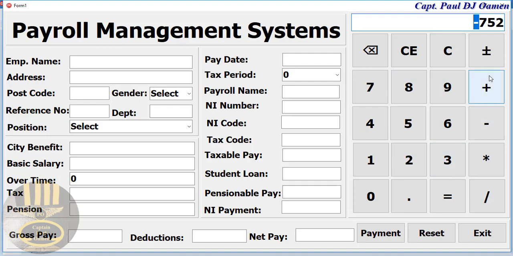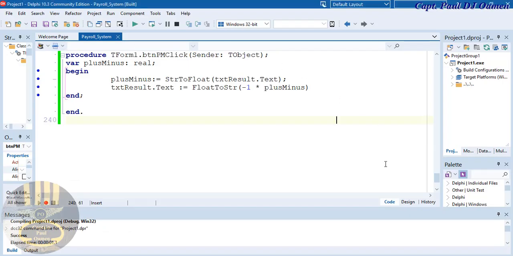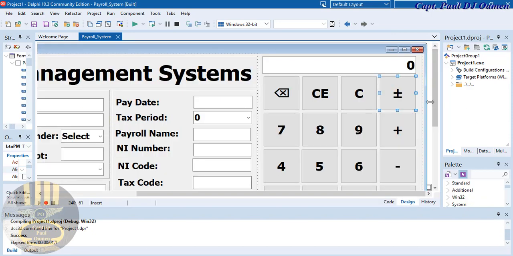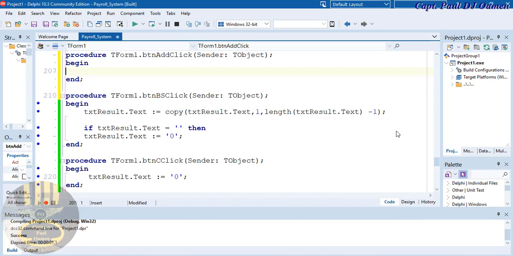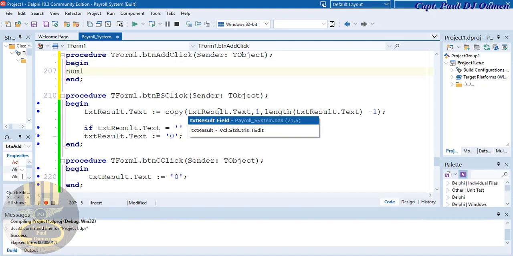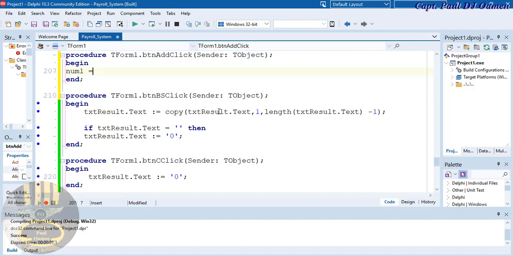Alright, let's take care of the arithmetic operators. So first of all, I'm going to take care of the plus sign. Double click on the plus sign there. So with the first sign, plus sign, I'm going to say plus, that's number 1 equals, no, it's supposed to be column equals text box.